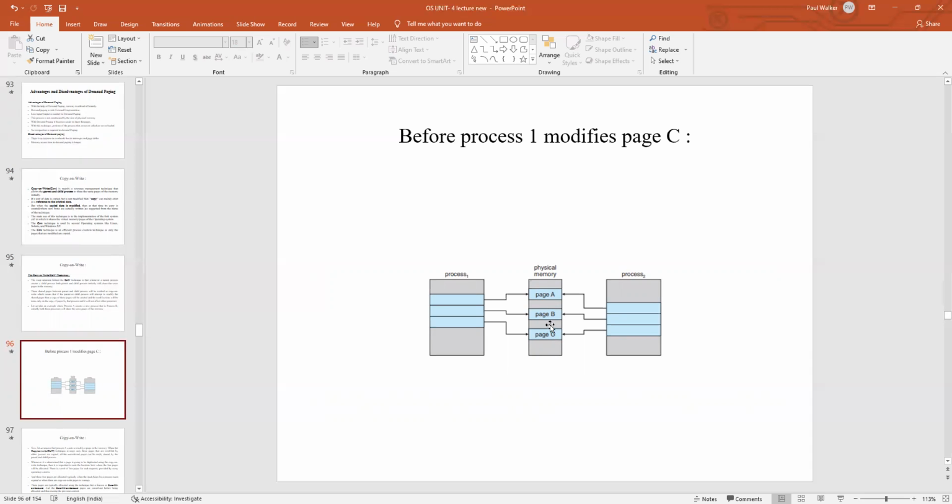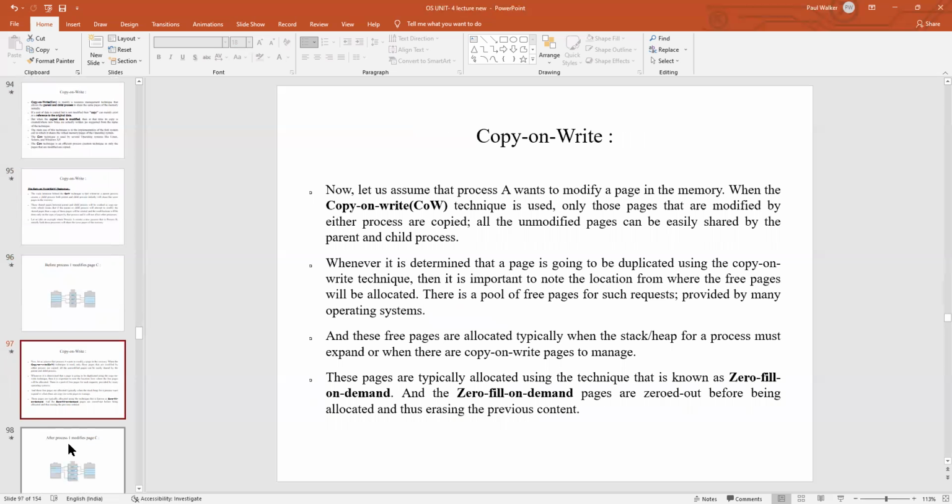If the parent and child process are going to modify, for example, page B, it has to take a copy of that page and store it. After that, it moves on to the page B, keeping the earlier one as a copy, so it will not affect the other process. So this is the condition in copy on write.